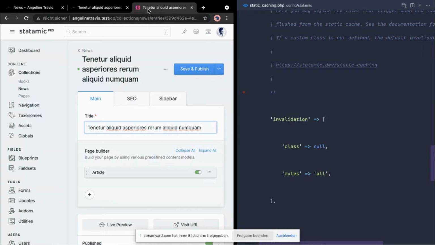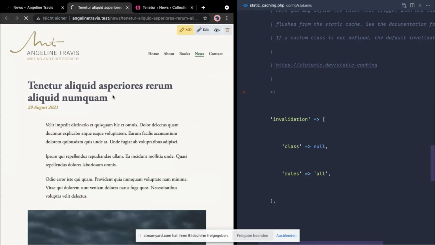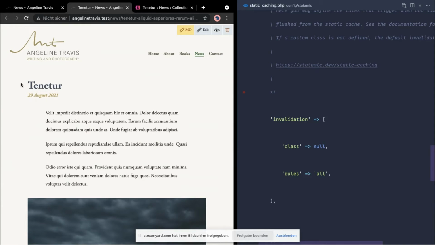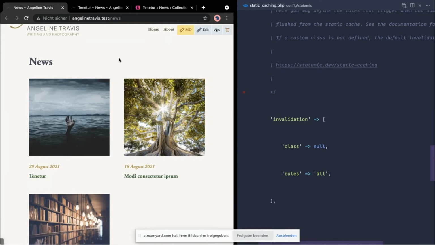Now, if we change the title here, just delete it, save it. The blog post should change the title. It'll take longer again because it flushed the cache. Okay, cool. Second refresh is faster because it was cached. And over here, you should get the same thing. It can take longer because the cache was flushed. Yeah, it updated. And the second refresh will be faster. It's served from the cache.